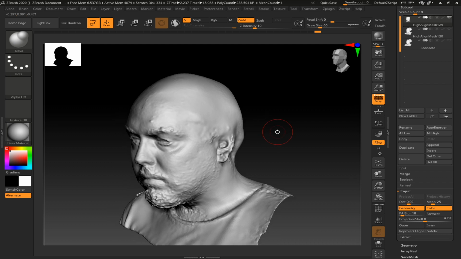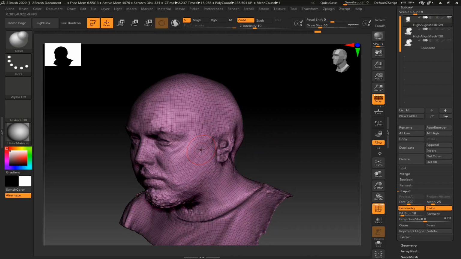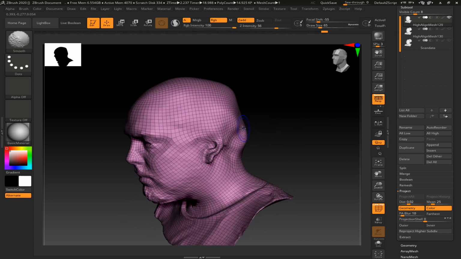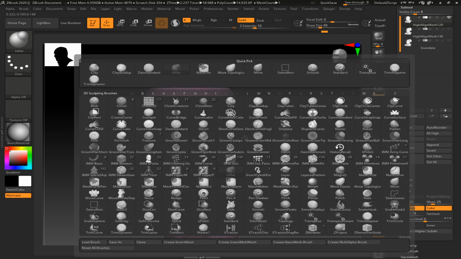And I just wanted to share, again, that the old way of doing it, which is still really valid, is to make new subdivisions using Z-remesher. Hit Shift D, and then that way you can either use inflate, deflate, smooth, or even the move brush.